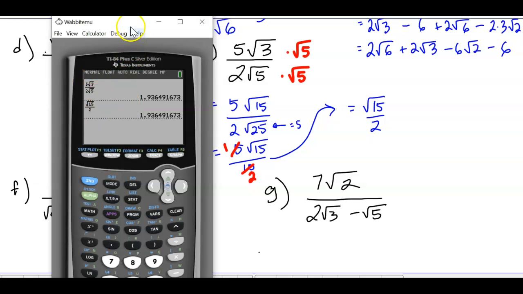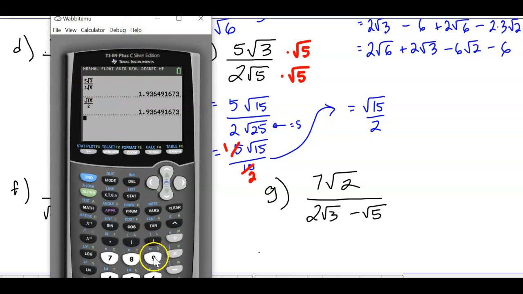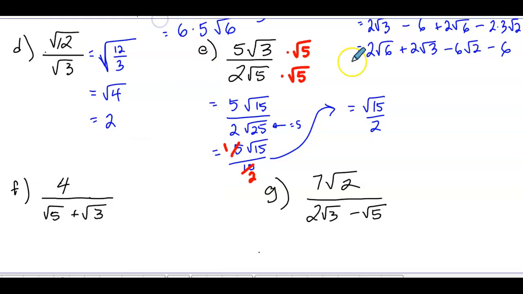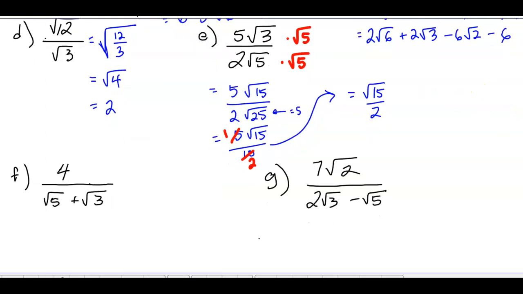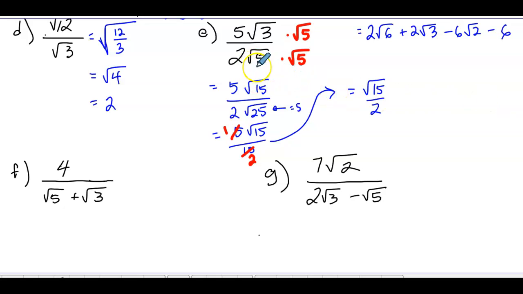If you don't have a calculator that allows you to do fractions like this, then just use brackets. So I'm going to go bracket 5 root 3, cursor out of the bracket, close the bracket, and then divide bracket 2 root 5, cursor out of the bracket, close it, out of the radical, close the bracket, and you get the same thing. So just use brackets and division symbol. Okay, so that is rationalizing with a single term.